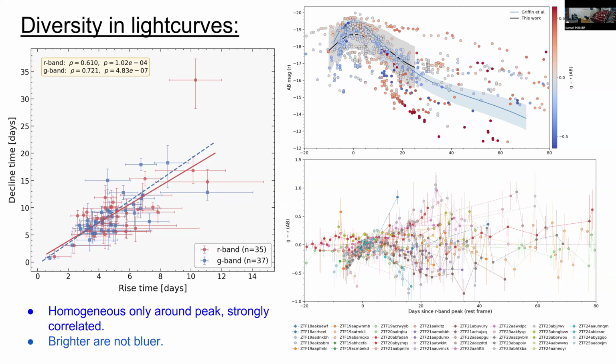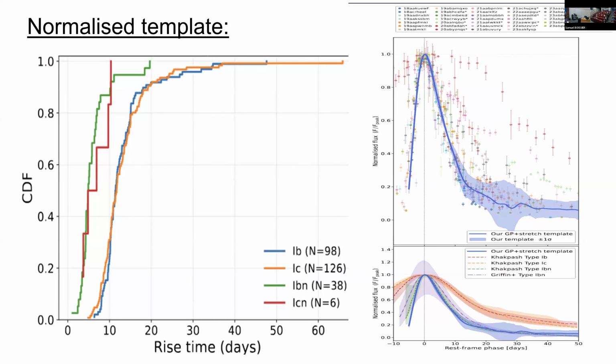Now, what we tried to do is we tried to color code the peak G minus R color with the absolute magnitude. And what we also find here is that the brighter ones are not always the bluer ones. So basically the colors do not directly trace to the brightness of these supernovae. And when we looked into the color evolution of these supernovae, these are quite homogeneous around peak, while if you go to the late time colors, they show a huge diversity. So we cannot really map the color variation as a sample because of a very diverse circumstellar medium configuration.